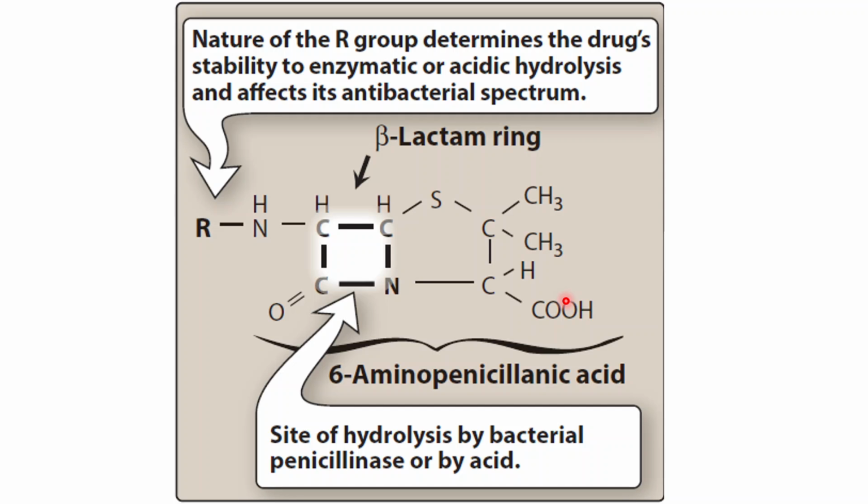structure. The structure of the penicillins has a beta-lactam ring that has this keto group and is a 4-atom ring with a nitrogen. So this is a beta-lactam ring that is important for the activity of the antibiotic. So the destruction of this link by the bacteria or by the acid in the stomach may decrease the efficiency of the antibiotic or completely remove the antibiotic action. So that is why it's important to protect this ring.